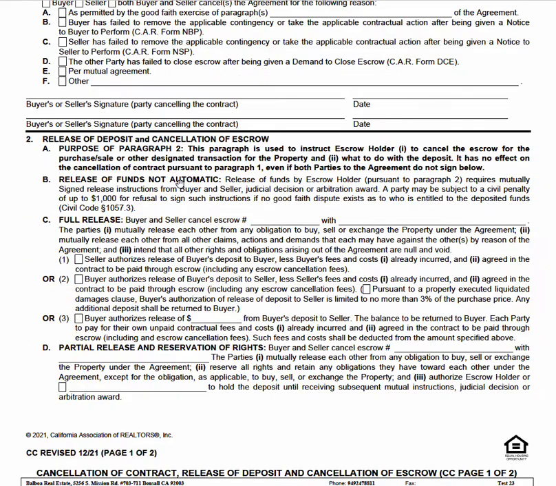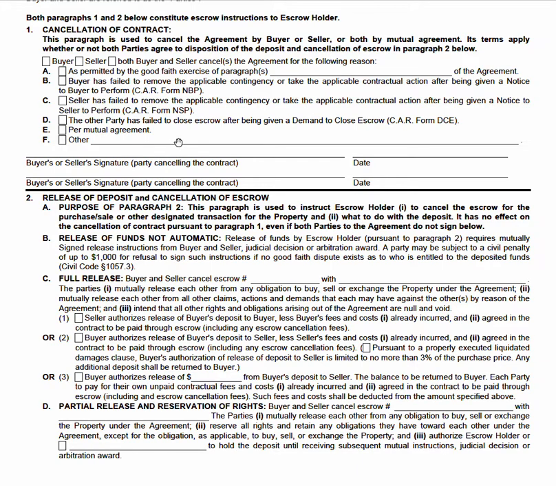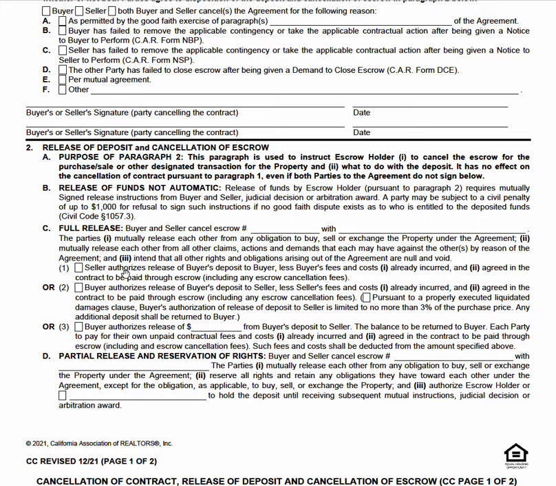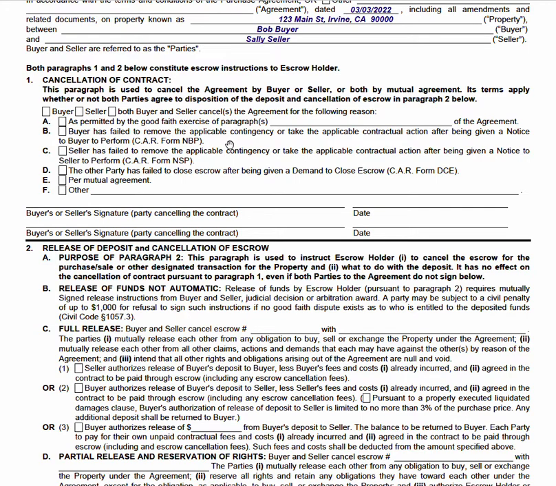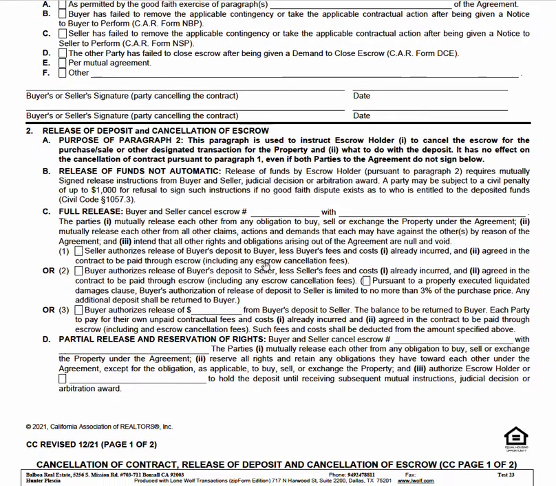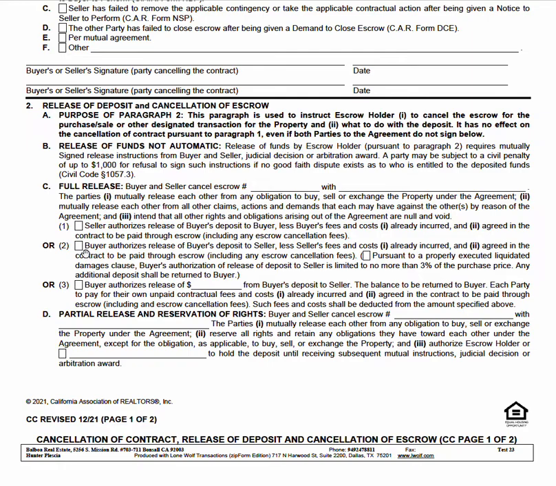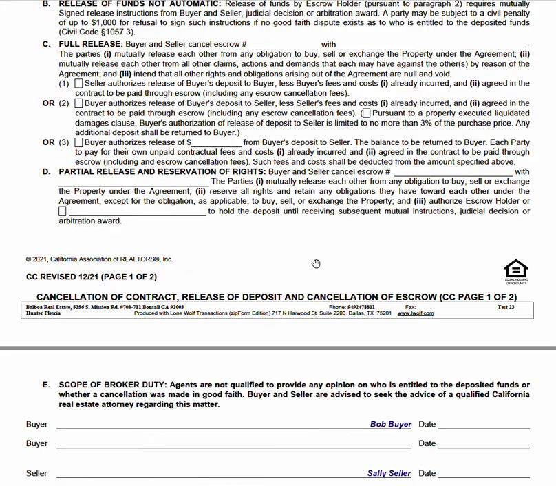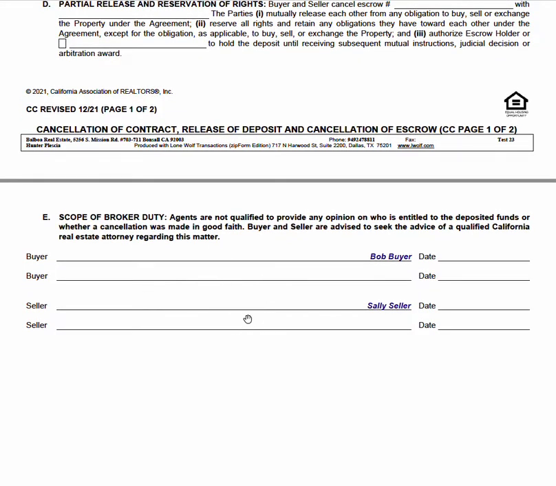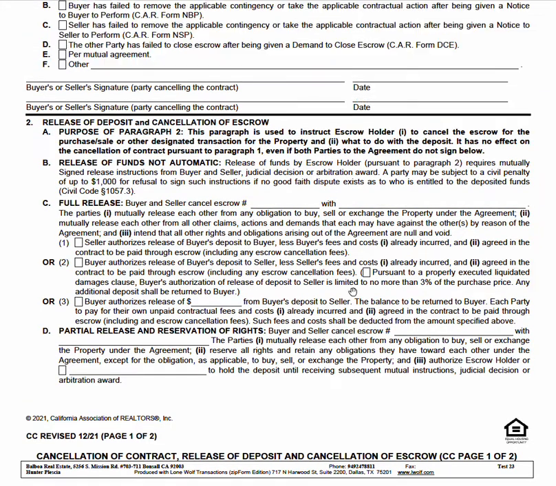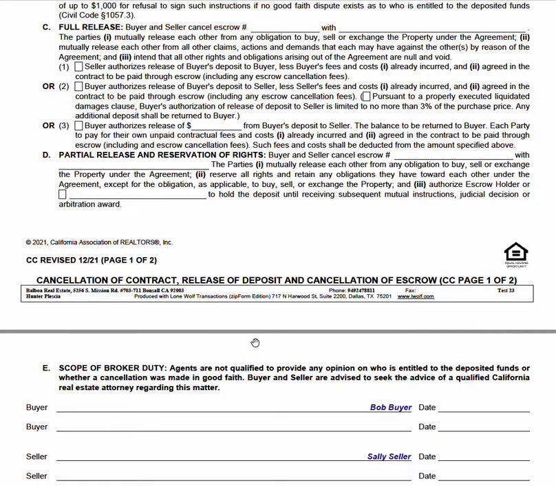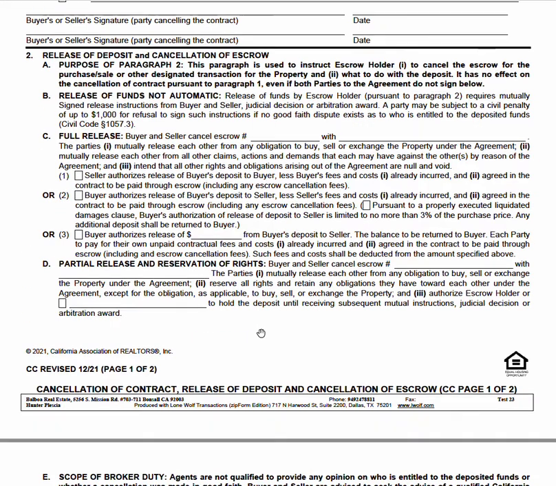So that's it. Now, when you're filling this out, typically the party canceling fills this whole thing out. If you're the buyer, you'll check the box that the buyer's canceling because of the inspection contingency, and then you'll ask for all your money back in C1. If you're the seller, let's give a better example. Let's say the buyer removed all their contingencies but refused to close. The seller can check this box, demand a close, and the seller can ask for the buyer's deposit to go to them right here. But however this second half is filled out needs to be agreeable to the other party, or else this bottom half goes nowhere. And the top half can be done without the bottom half being filled out. Just to answer another question that comes up occasionally, because remember, it's two different things going on here.